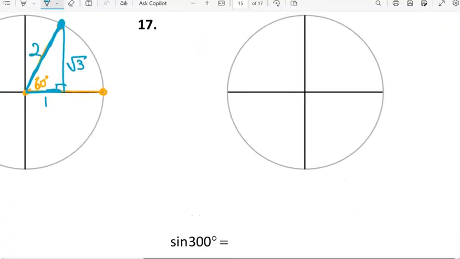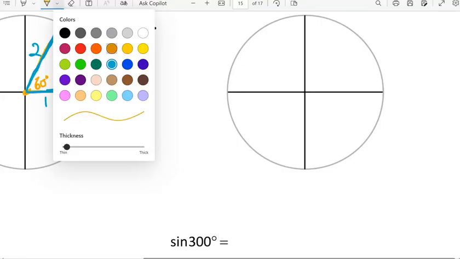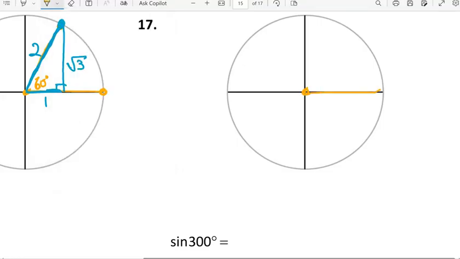All right, in 17, we are looking at a 300 degree angle. Initial side is on the positive x-axis. We rotate 180, 270 to get to a 3/4 turn, and 30 degrees more brings us to a 300 degree angle. When you draw the reference triangle, the hypotenuse is the same as the terminal side. From the endpoint of the terminal side, find your nearest x-axis, and as you do, you'll form the vertical side. The horizontal side is on the x-axis.